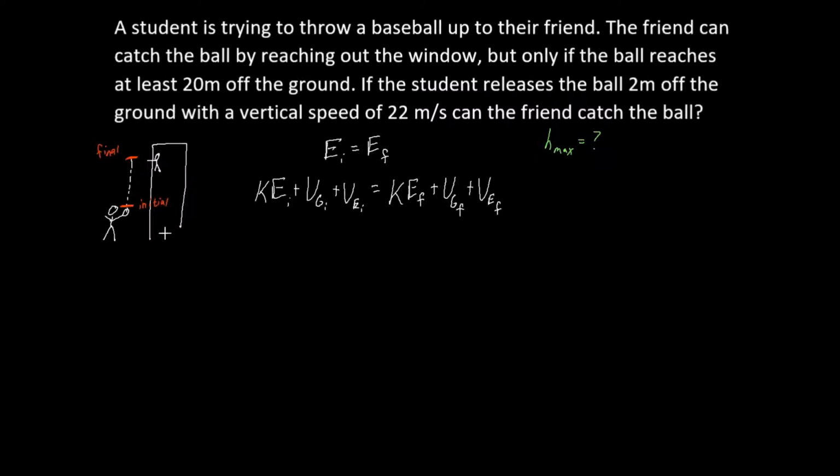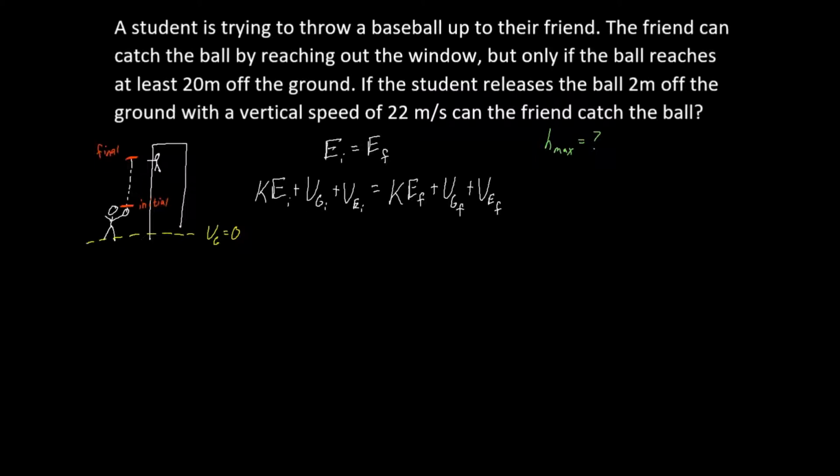As you do more and more of these problems, you'll discover that it's probably easier if you set it in the person's hand, but I don't want to jump to that just yet. Once you get more comfortable with this, come back to the video and see if you can figure out the easier way to do it. But I'll set it as the ground because that's where most people like to set the gravitational potential energy being zero. So I do have gravitational potential energy here.